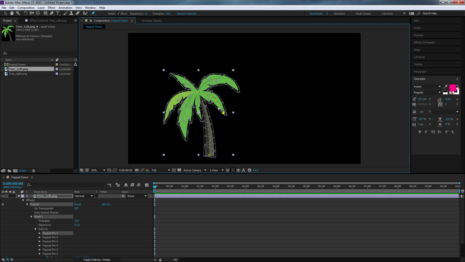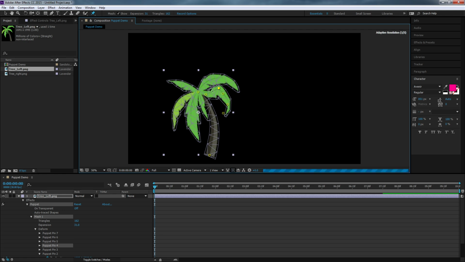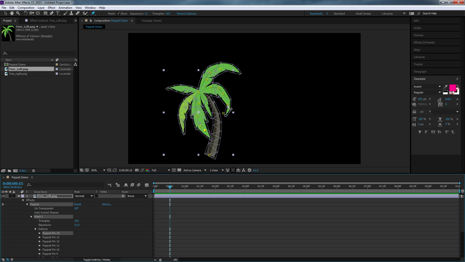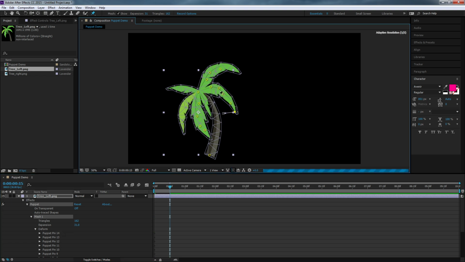Now with more pins, you can get more precise, so I can animate these branches really carefully if I have a lot of pins. But that means for each movement, let's say if I had 5 pins on each branch, I would have to move each of these pins. 1, 2, 3. You can see my motion paths starting to show up. 4, 5.